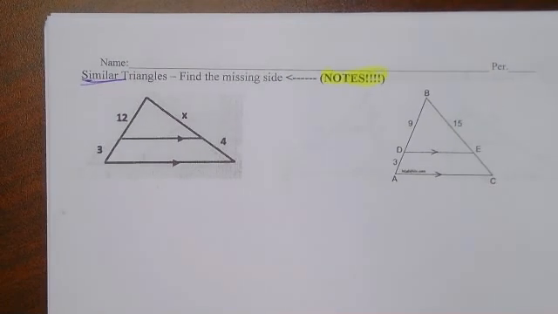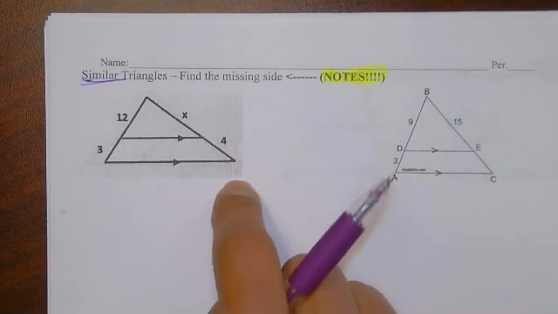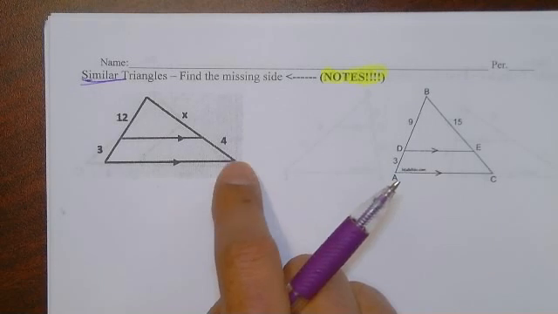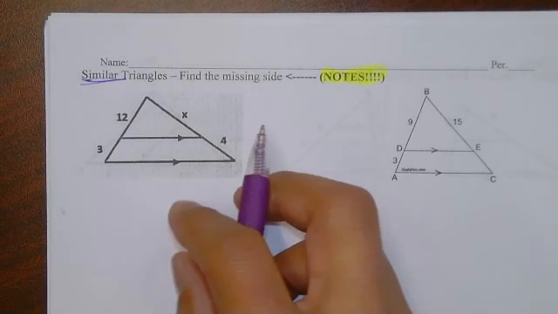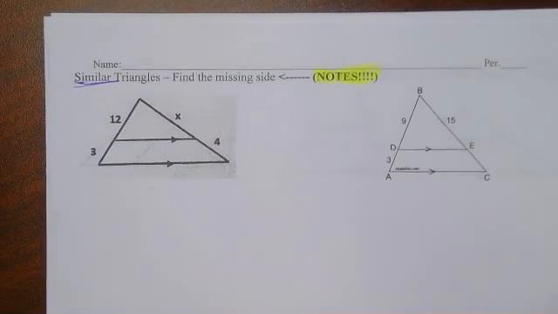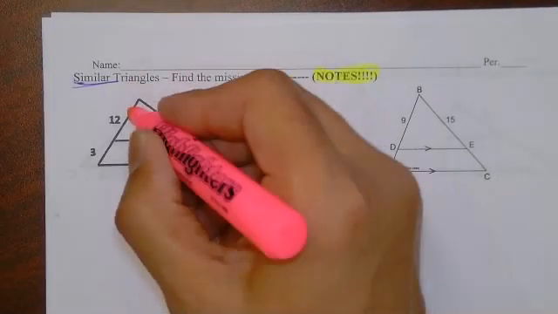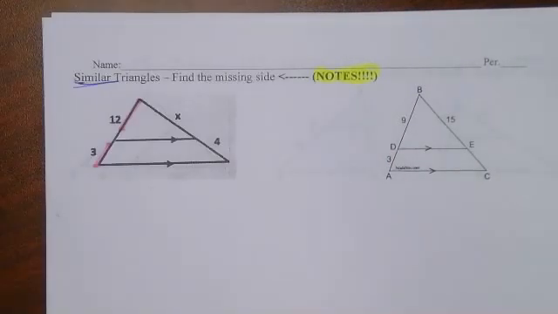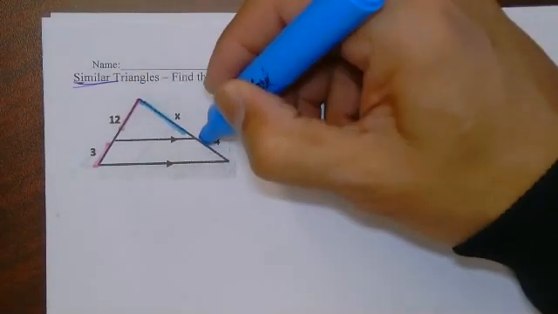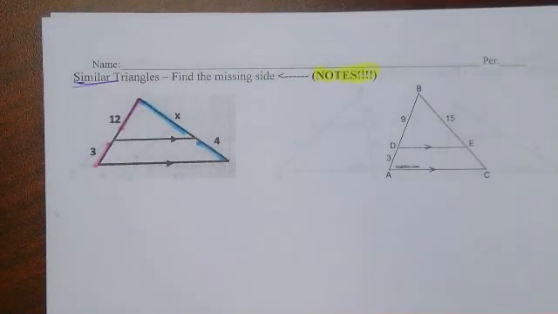Okay, guess what? Stop. You don't have to redraw these. Listen, this is going to be easier than the other ones. Like, the other ones before this, you had to redraw it and all that stuff. You don't have to do that for these. When it's just the side with the side, and then it's just the side with the side, you don't have to redraw it. You can just set up a proportion like this, okay? You don't have to separate them and do all that. You don't have to add this side.